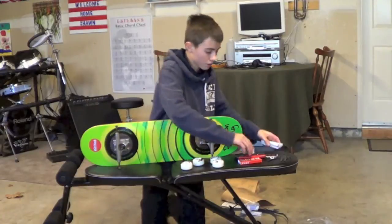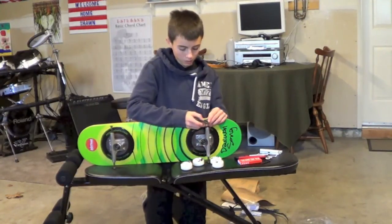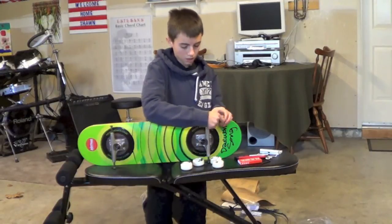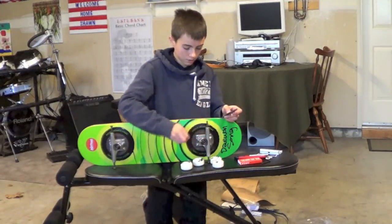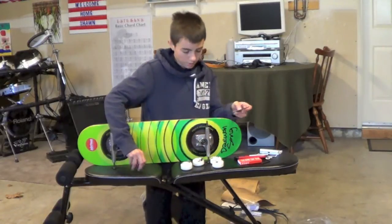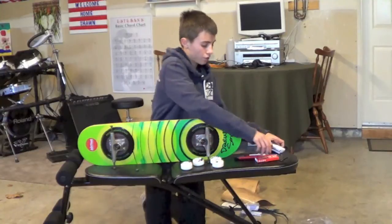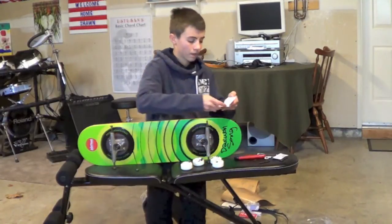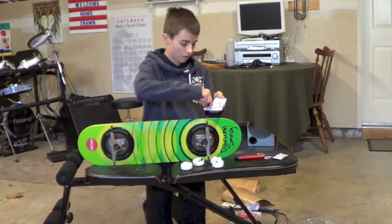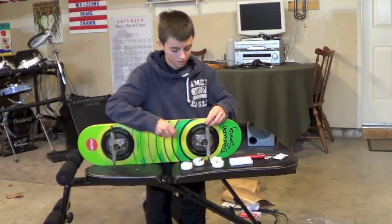Boom. Okay, so how to put on your wheels is that you're going to take off the bolt on the truck by turning to the left. Take off one of the two washers, and make sure you don't lose them. And you're going to take out two bearings. Some people clean out their bearings. I don't really clean out my bearings.